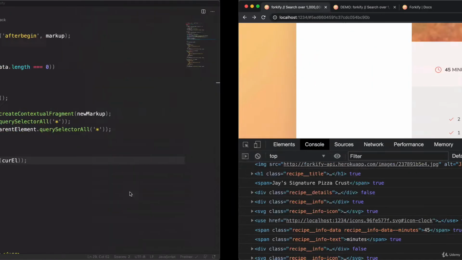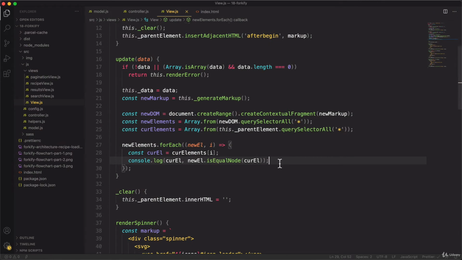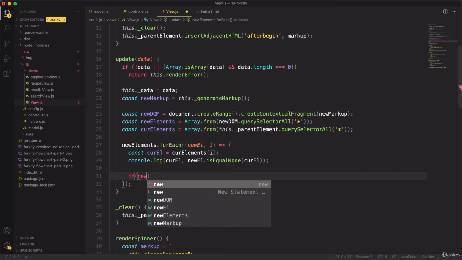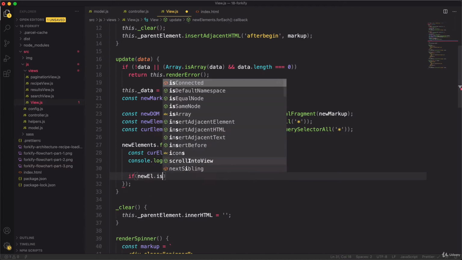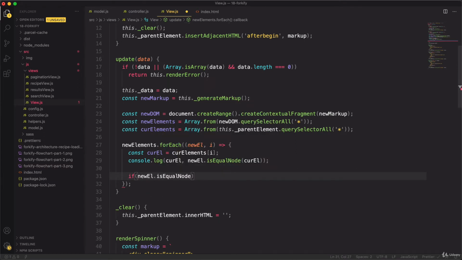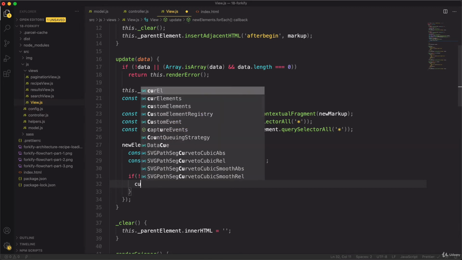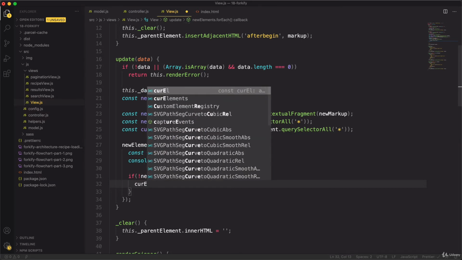For now, let's use this knowledge here for our advantage and do something in this situation. So, basically, if the new element is equal to the current element, so if that is not the case, so if they are different, then we want to change the text content of the current element to the text content of the new element. Right?